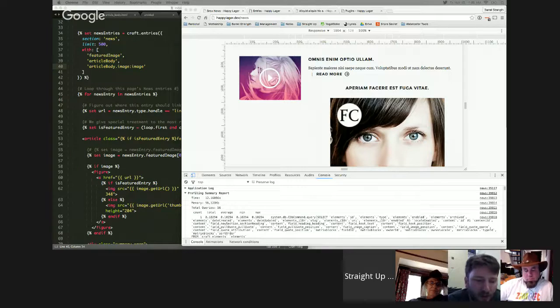Well, you're outputting images with transforms applied to them. And each time you apply a new image transform to a new image within a request, Craft is going to need to run its own additional query to see if that image transform you're requesting has actually been generated yet or not.